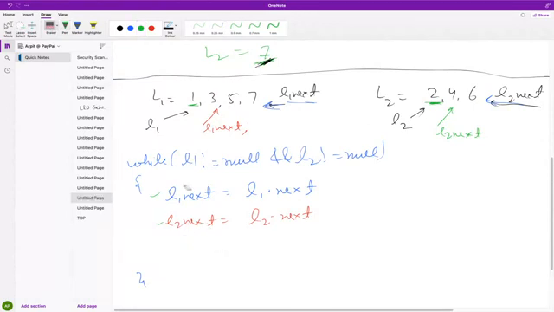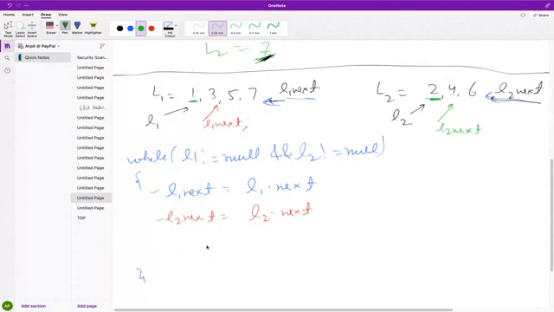Sorry, so now this is our L1, right, guys? Let's see. L1 dot next is equal to L2.